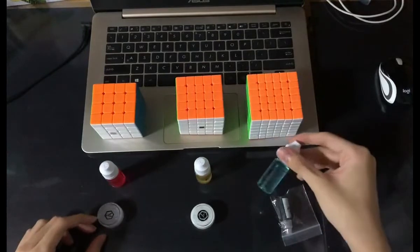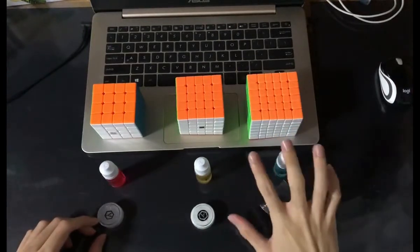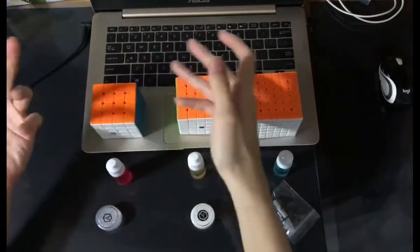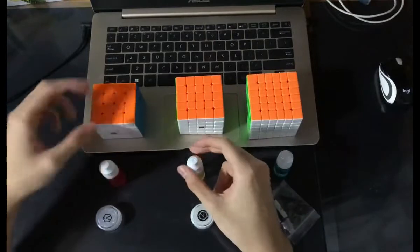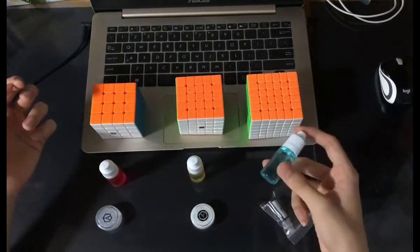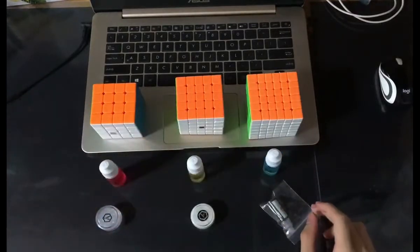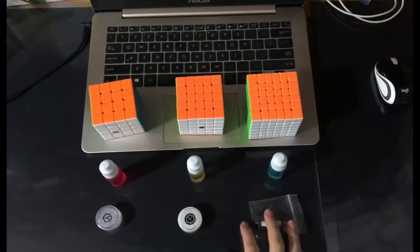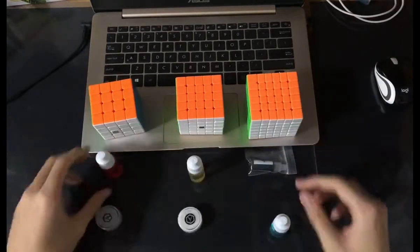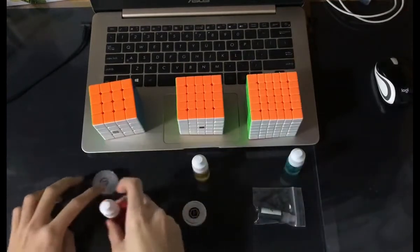Shadowless Kick, I'll use in a similar manner to how I use DNM. In general, I'm not a fan of water-based lubes, but the main use I have for it is if I set up a cube for the first time with the heavier lubes, then it tends to be a bit slower and gummier, and the water-based lube helps to speed up the newly set up cube and helps the break-in process be a bit nicer. I do think it's possible to interchange these two and use them as a set like this or like that, but I wouldn't recommend interchanging one of the main ingredients.